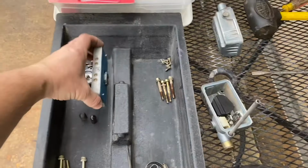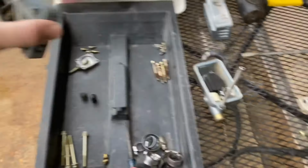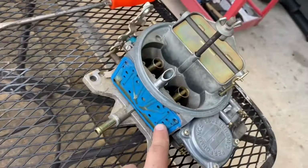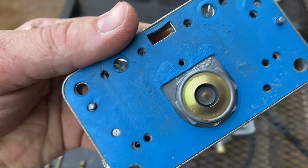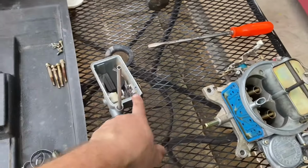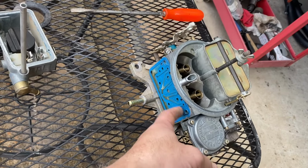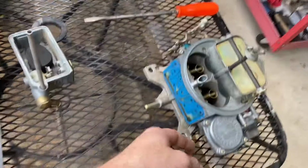All right, pulled the metering plate off. Going to be able to reuse this gasket. The bowl gasket on each side's junk, so those have to be replaced. This gasket I don't have another one of. I do have another one of these, but this gasket came off real good, so I don't think we need to replace it. I do have to replace the bowl gaskets, and unfortunately I don't have one of these, so I'm gonna put it back together and hope this one will seal. But I guess we'll see.